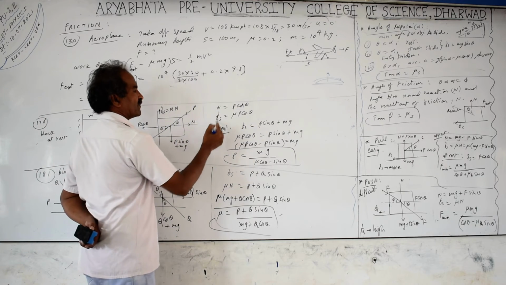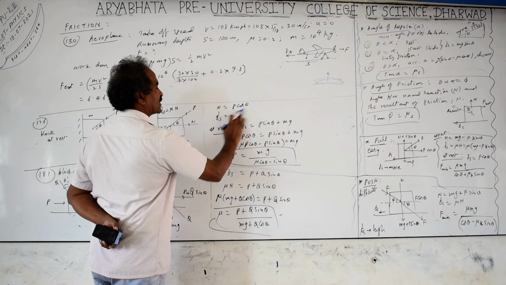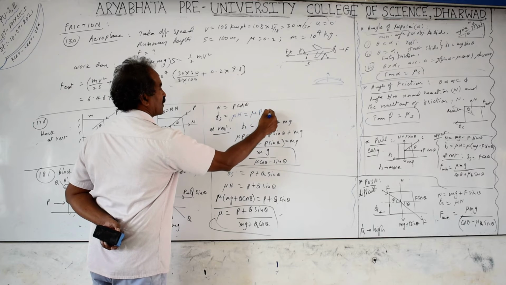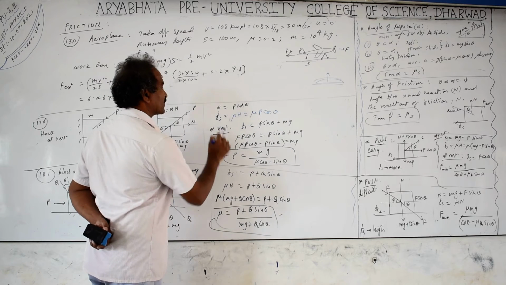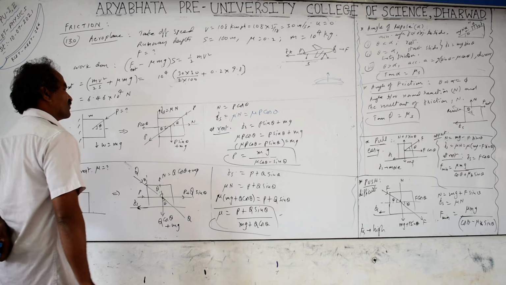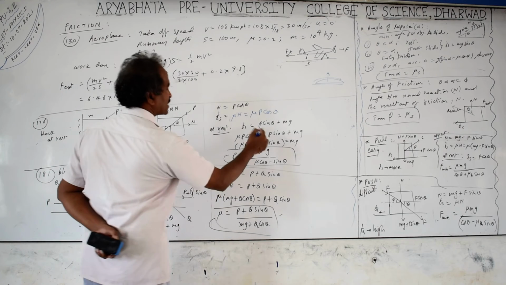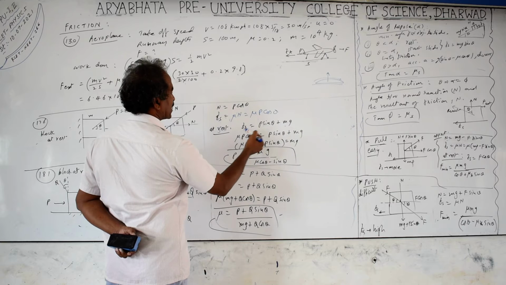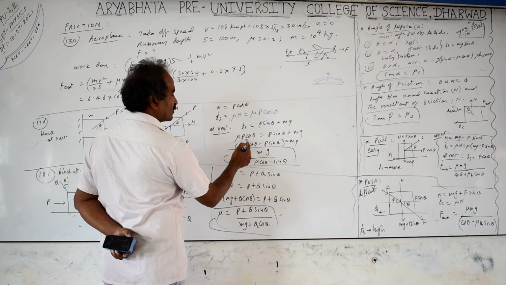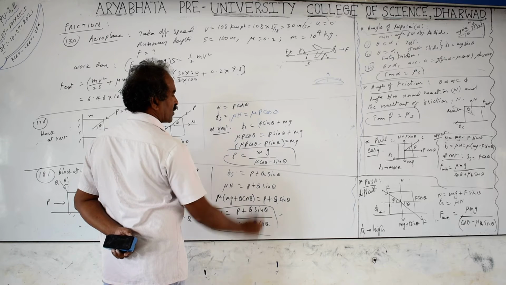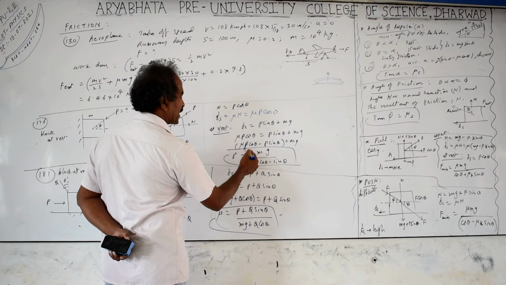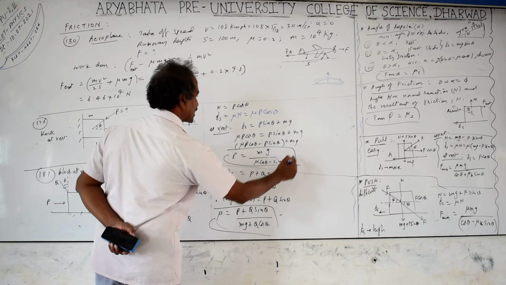So N equals P cos theta, and Fs equals mu times the normal reaction, that is mu N, which means mu P cos theta. The block is at rest, therefore the upward frictional force equals the total force acting downward, that is weight mg plus P sin theta. So Fs equals mg plus P sin theta. Substituting Fs from the previous result, mu P cos theta equals P sin theta plus mg. Taking this to the left side, mu P cos theta minus P sin theta equals mg. We want the expression for P in this question, so the force P equals mg divided by (mu cos theta minus sin theta).